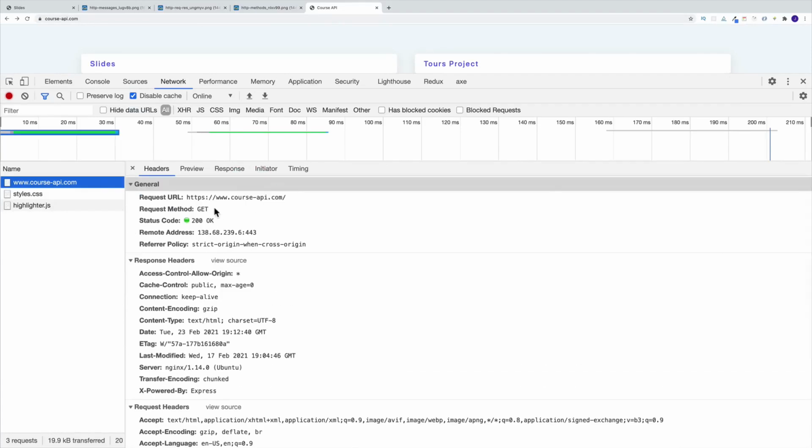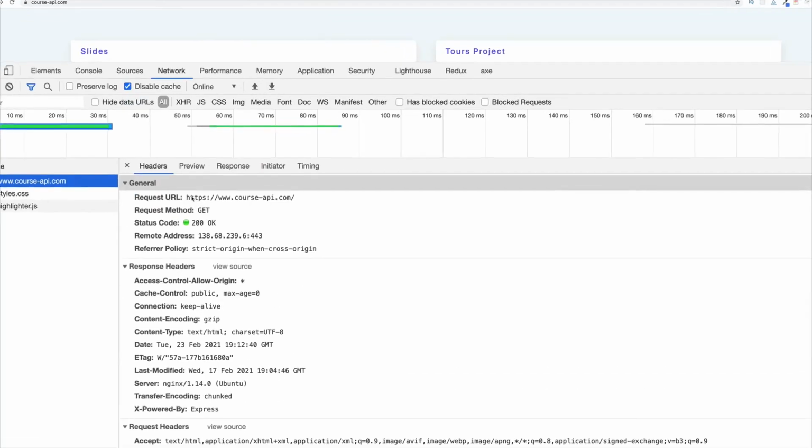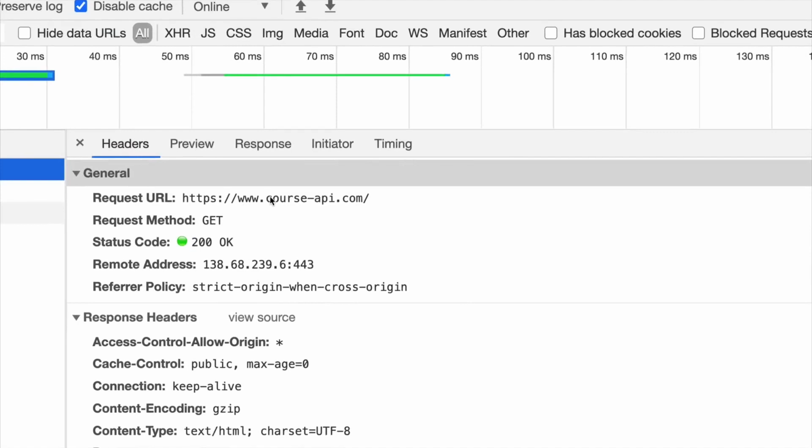And if you take a look, if you click on it, notice all the useful data that we get over here. So for example, this is going to be our request URL, which is going to be again courseapi.com. So that tells me what the browser is trying to get. Then check it out, the method. Why is it GET? Because that is the default in the browsers. Every time you open up the browser and search something, then of course you'll be performing a GET request.